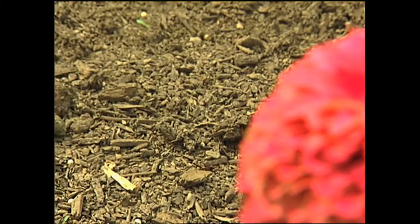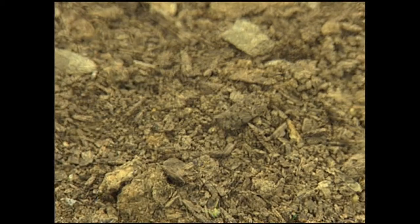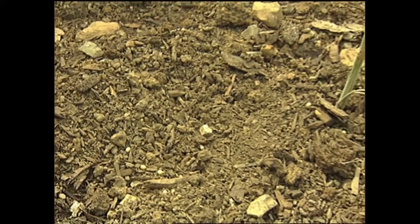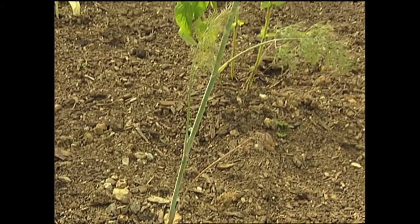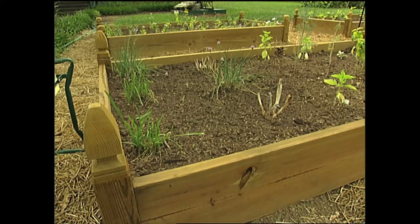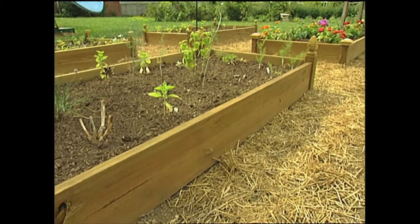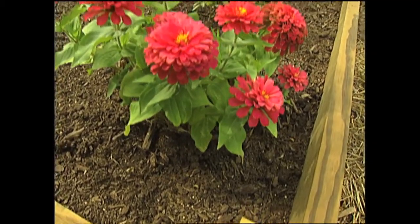We're very lucky that Rick Morris from the compost farm is involved in this massive project to renovate this garden, and he generously donated from the compost farm an excellent compost and soil mixture, which retains a generous amount of moisture for the plants, and it's easy to work with, has excellent structure, and like you notice, it is to a depth of 12 inches, so roots are not going to have any type of barrier that will prevent them from growing in all directions and down deep. So when we go through our extensive hot summers in Tennessee, these plants hopefully will not show as much stress.